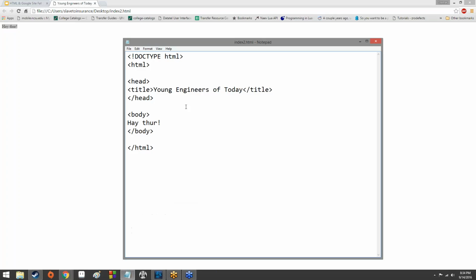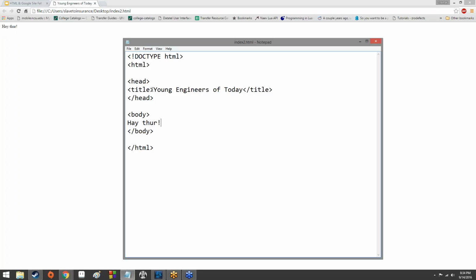Exciting. Super exciting. So as you can see, we've got our, hey there, and the tab title is Young Engineers of Today, which corresponds to the title that we have here, Young Engineers of Today. Wow. Amazing.